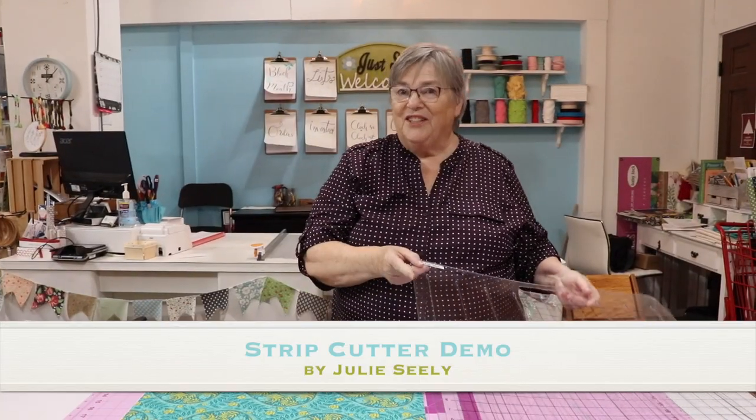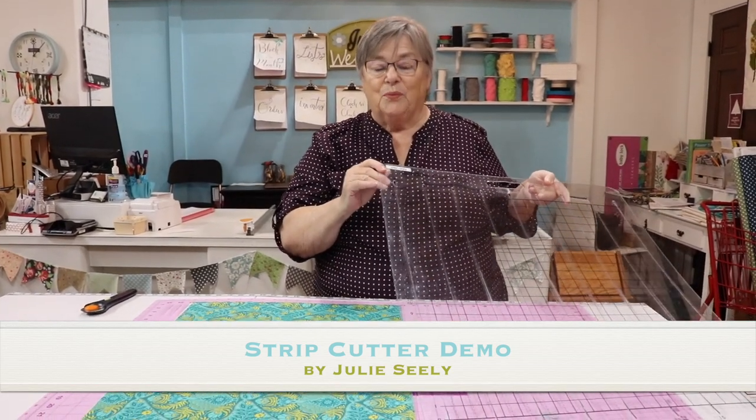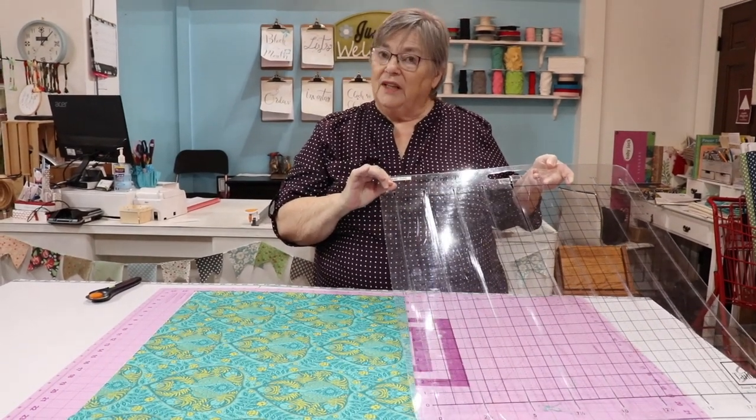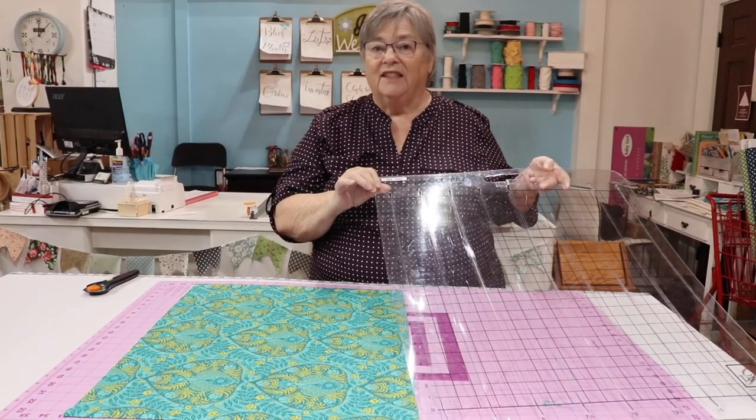However, if you don't have a jelly roll on hand, or if you want to use a jelly roll pattern with fabric that you already have, one of our favorite tools for that would be a strip cutter. I'm going to demonstrate a strip cutter called the Shape Cut Pro. This is really a handy device because with this you can cut your own jelly roll strips, mini charms, charms, layer cakes, and bindings.